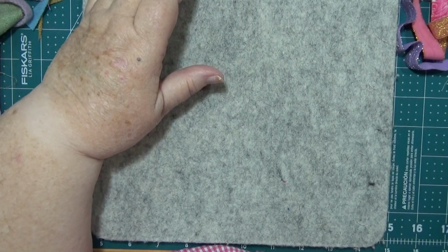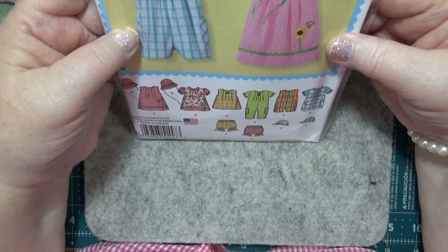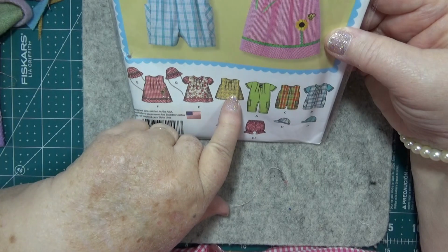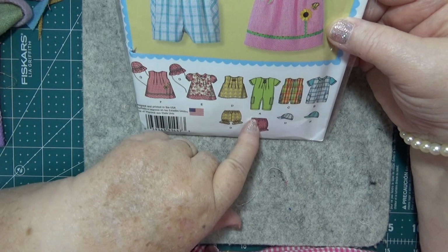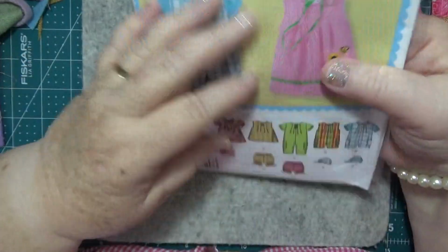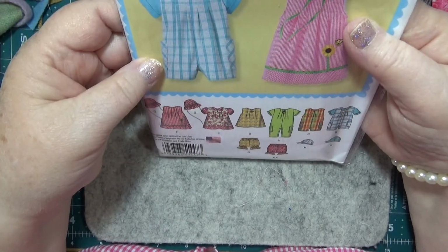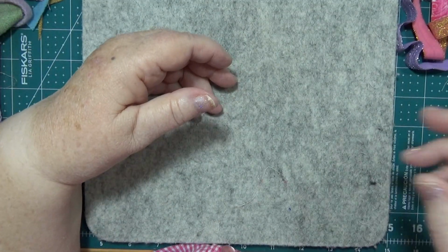So I also bought this little pattern because I wanted to make her some little clothes. I really like this little thing here, the hat idea, and maybe the little pants, don't know yet. I don't think with them when they're only tiny, it's hard to get them in and out of clothes, isn't it? It's got a zipper in it, and I didn't realise that, but that's not good because when she's only small and laying down, she doesn't want a zipper. But anyway, we'll figure out what to do later on.